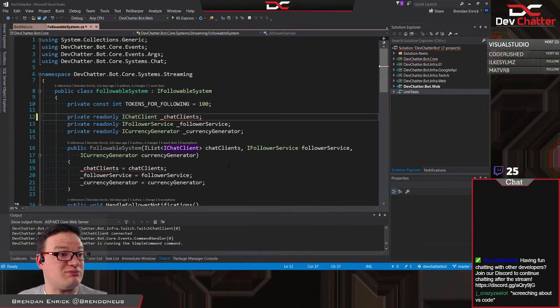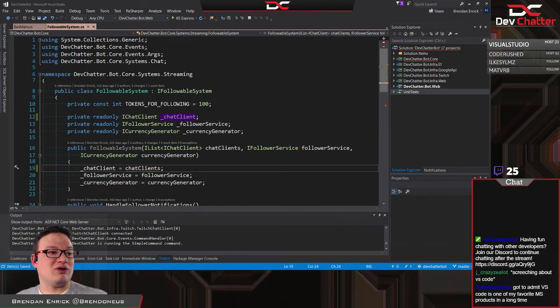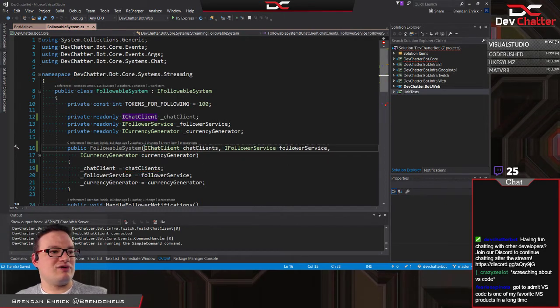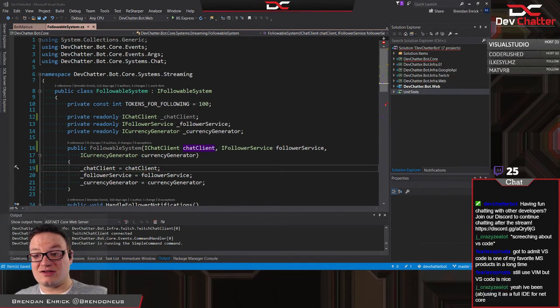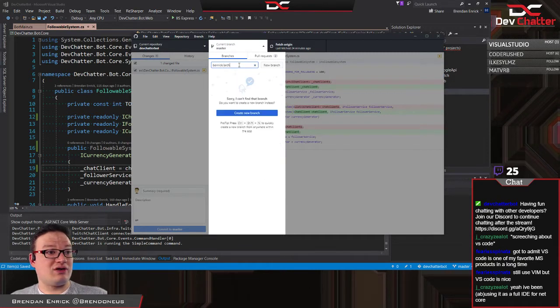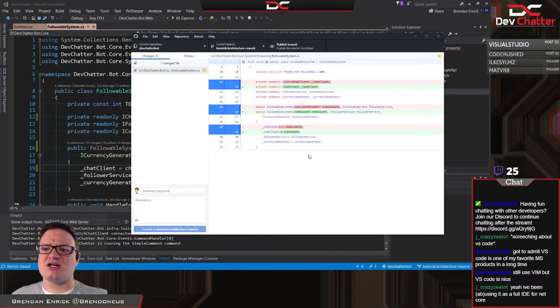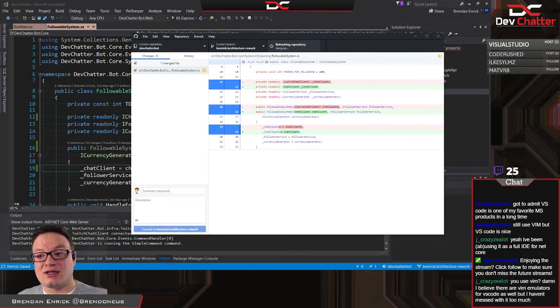I'm going to go ahead and just bite the bullet and say that this thing gets one chat client right now. And we're going to see what happens as a result of this. Before I get any further into this change, because I want to make sure I don't forget, we are going to branch this off. We're going to call this architecture rework. It's not going to be a huge architectural change, but because we're dealing with such low-level core pieces, I want to make sure it's clear to anybody that sees this branch that this is a serious one.